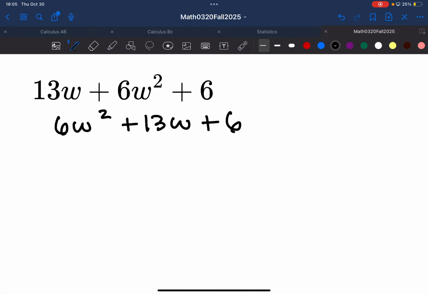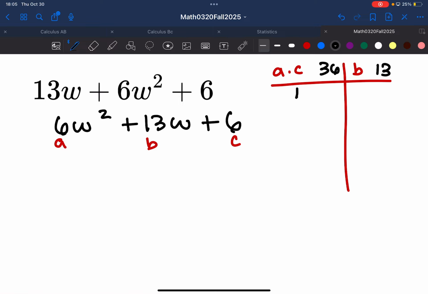What I mean is the factors of A times C, we use those numbers for factoring to add up to our B. Yes. So, in this case, they would both have to be positive. So, A, B, C. You guys got A times C, which was 36. And then you are trying to find two of those factors that add up to B, which is 13.